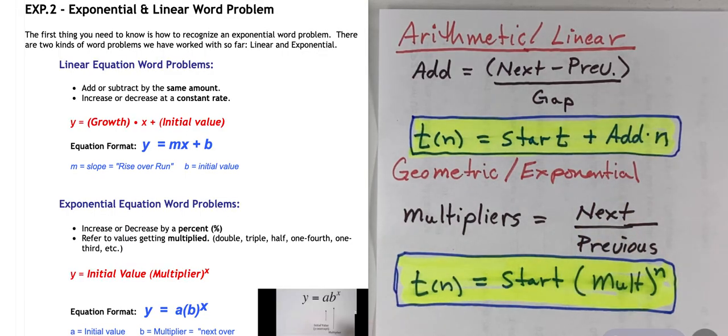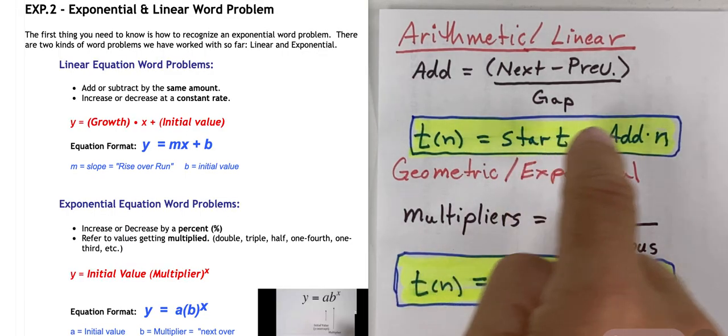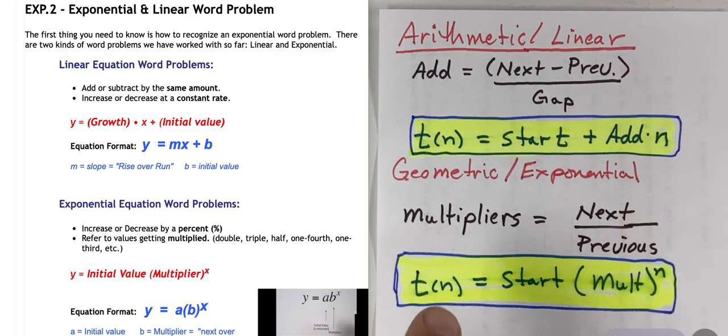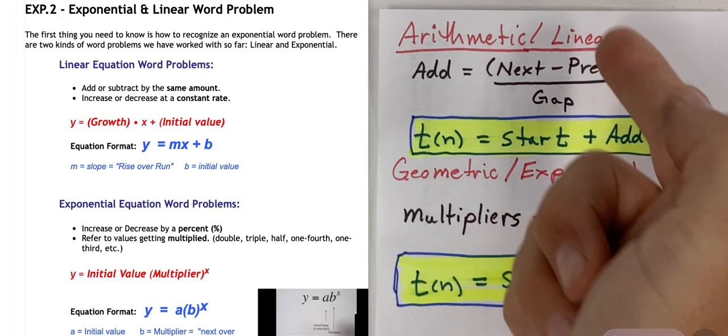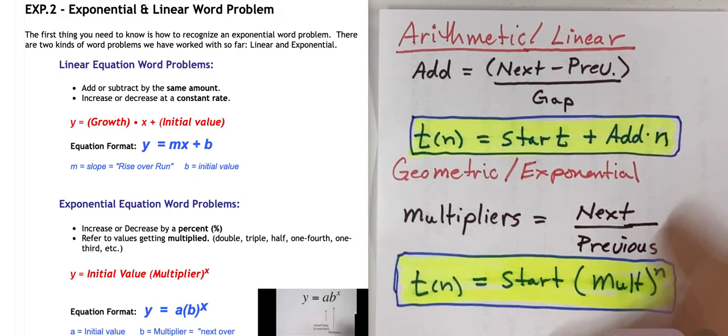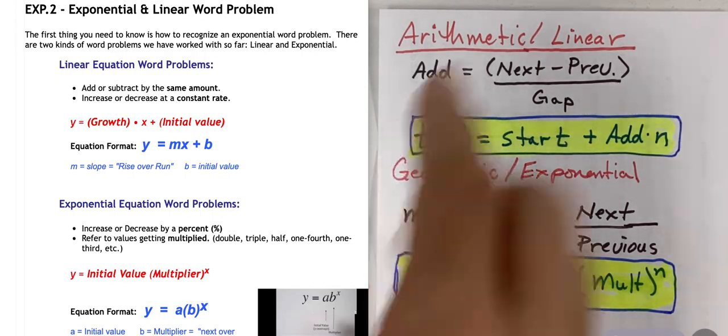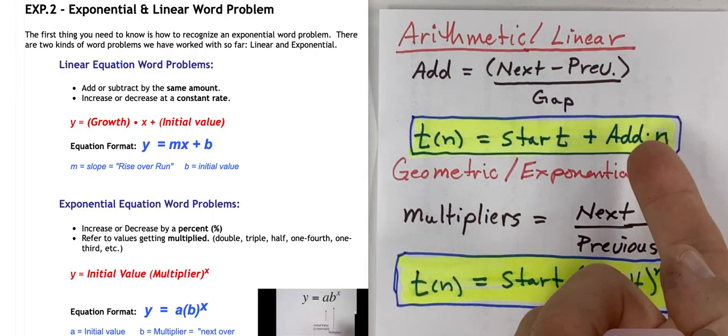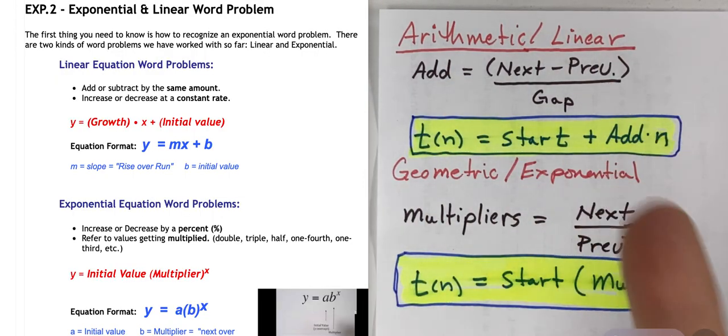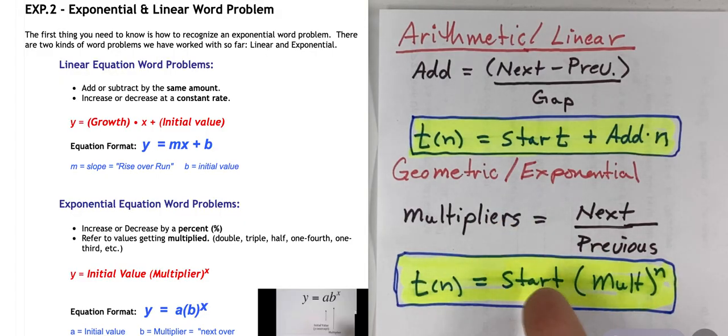Hopefully those two structures are familiar to you as well, where you had to find some starting value plus what you added by times n, and with geometric ones where you found the starting value times a multiplier to the power of n. Your structure of equations today are going to follow those same formats. For linear, you're going to use y and x instead. And for linear, you're still going to have a starting amount and an adding amount. And with exponential, you're still going to have a multiplier and a starting value that you put together to make an equation that has a power of x.